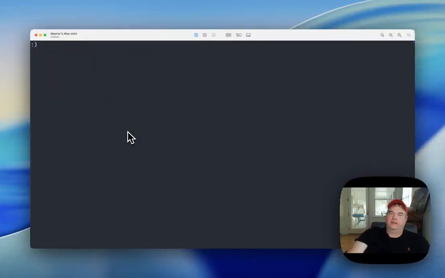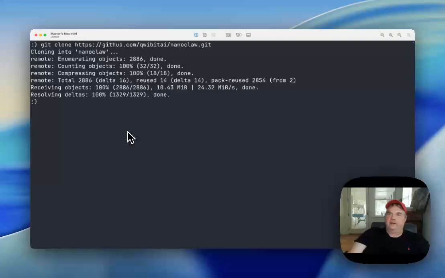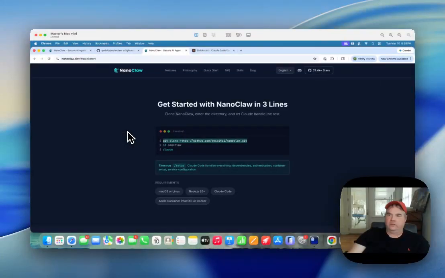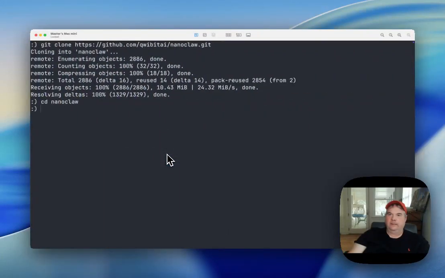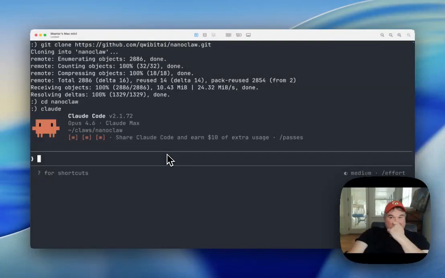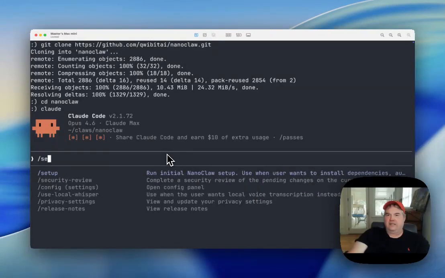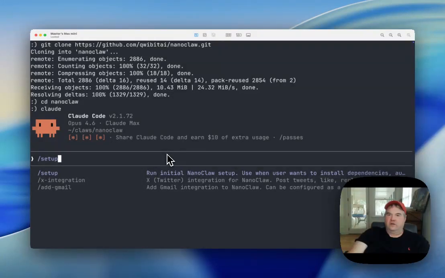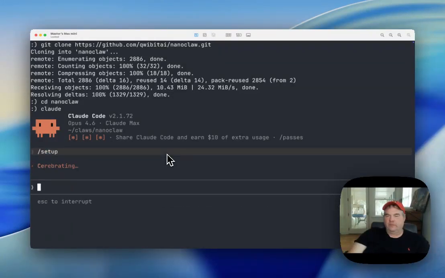Yep. And let's go ahead and clone our NanoClaw, and then we're going to cd into NanoClaw, and we're going to launch Claude. So we're going to say claude, and basically we're launching in the NanoClaw folder, and then we're going to initialize the install by doing setup.